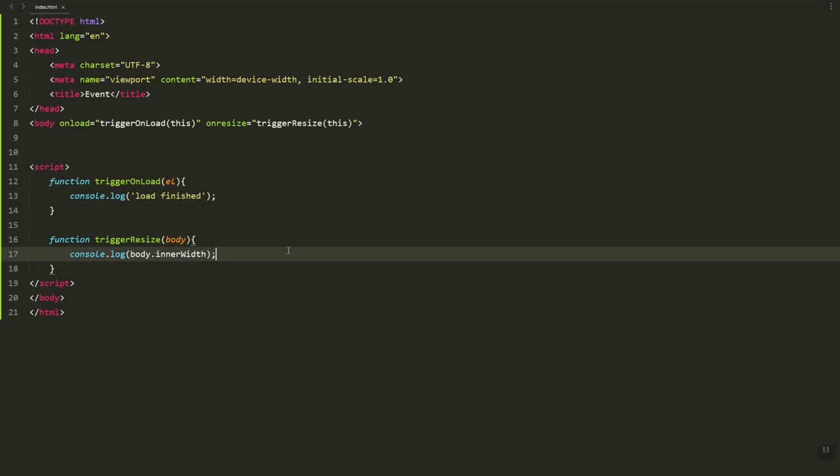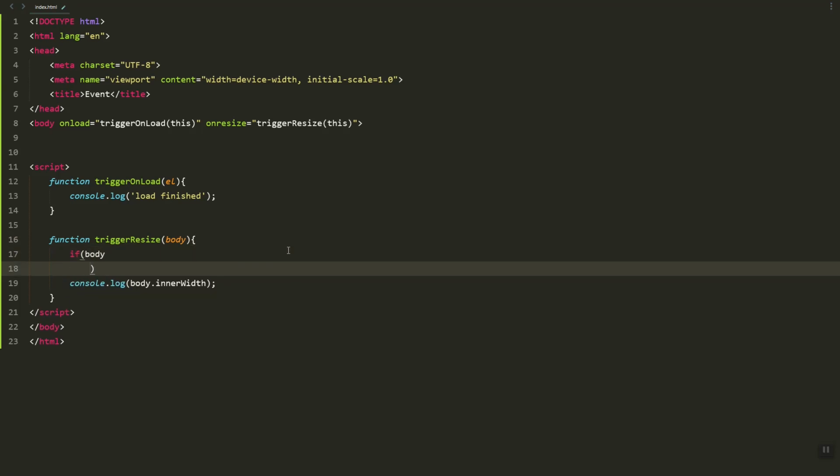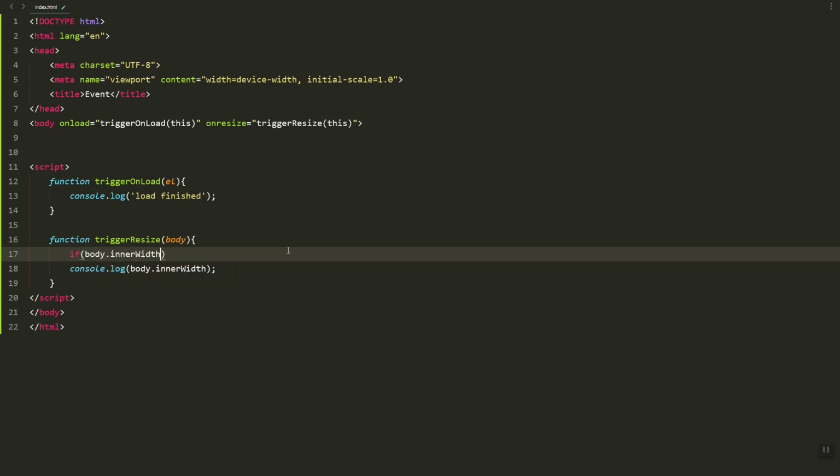So maybe in our page, if body and width is less than or equal to 400, let's set the body element. So query selector body, style the background set to red.